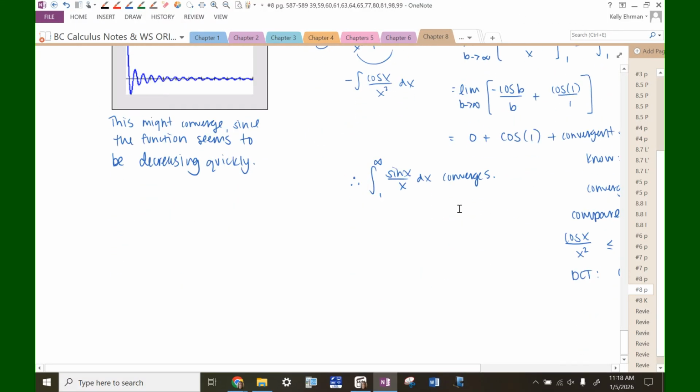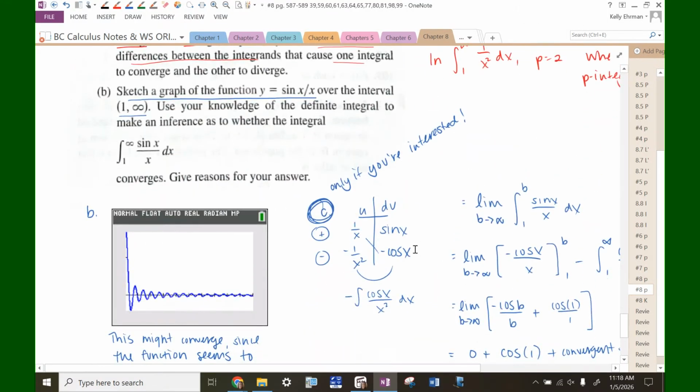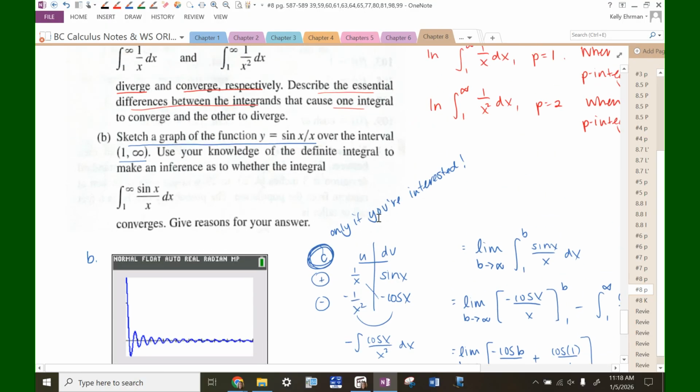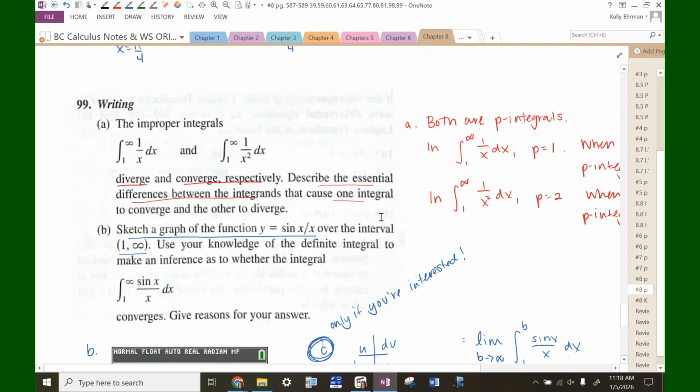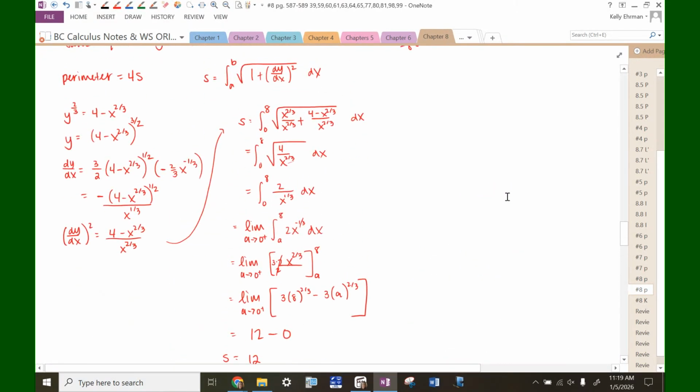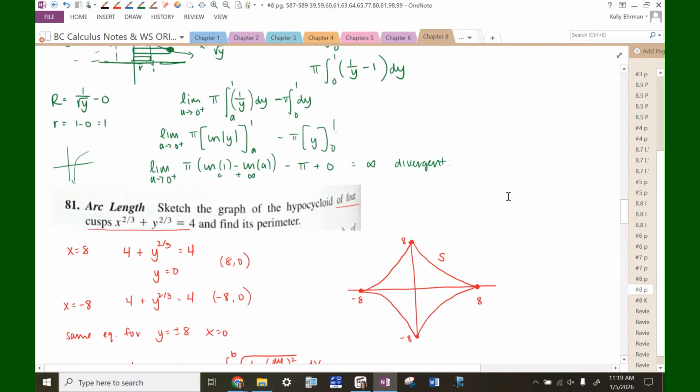All right, what was the last question here? Oh, that was the last question. Okay, this was a long assignment. Kind of ties a lot of things together. I wouldn't worry so much about those last couple. Those are just interesting sort of thinking points for you. But you definitely want to be able to recognize p integrals, do some of the limit notation, and all of that other stuff.